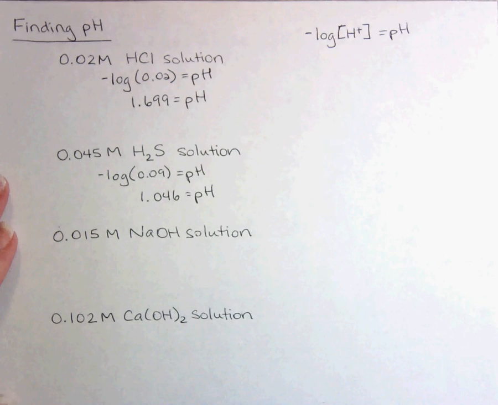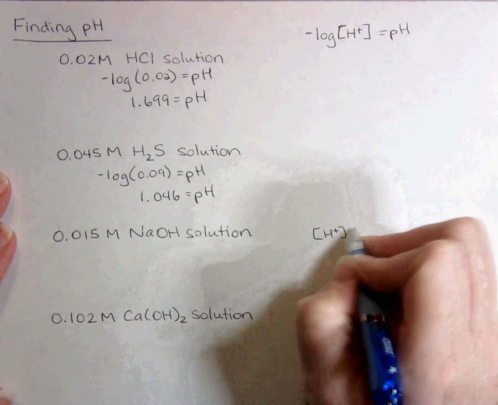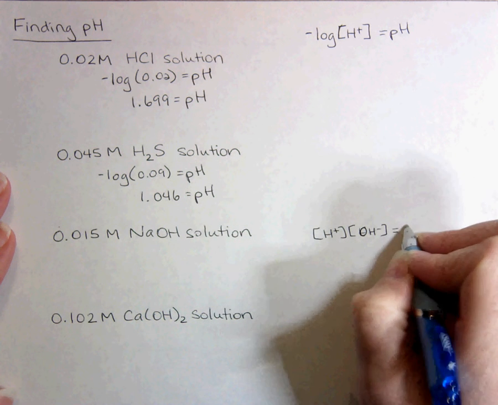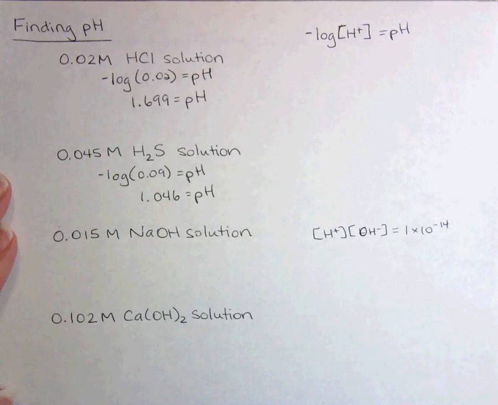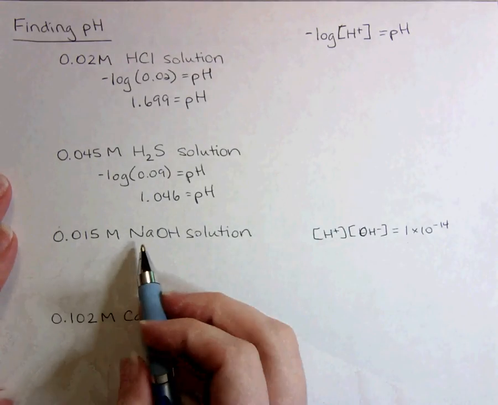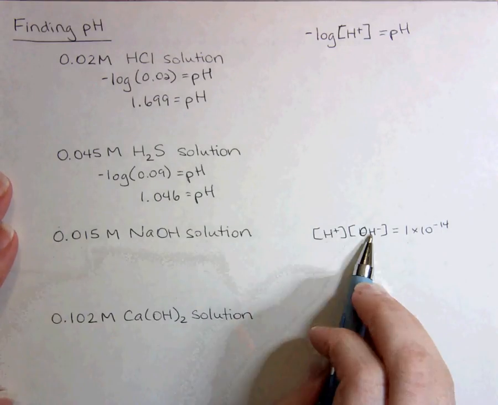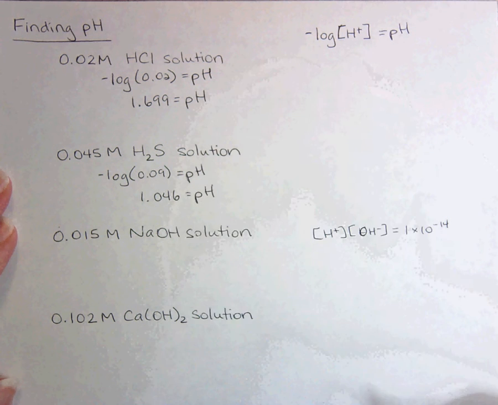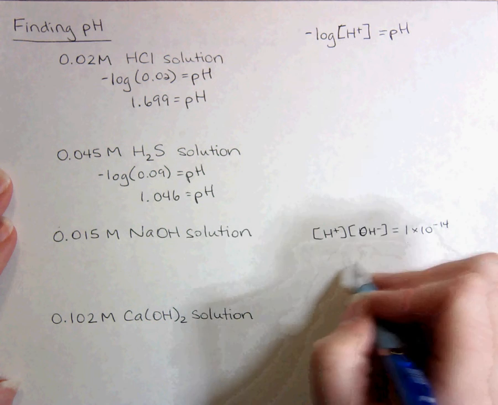In your video that you watched, it had you do a method where you took the H positive ion concentration times the OH negative concentration is equal to 1 times 10 to the negative 14th. And this is one way to do it. I'm going to show you what I feel is a little bit easier of a method to do it. Rather than putting your OH negative in here and solving for your H positive concentration and then plugging it into pH, I'm going to have you solve for the POH, the power of hydroxide.